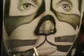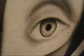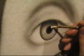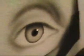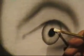Okay. Now, what I'm going to do is add the dots in the eyes, and you'll see the effect that has. So we'll do that next. As before, break out the white acrylic and a paintbrush, and then drop the dot in at around 2 o'clock. Okay, which is there. Then the other eye, same again. Make sure you get it exactly the same or else you'll look cross-eyed, okay?